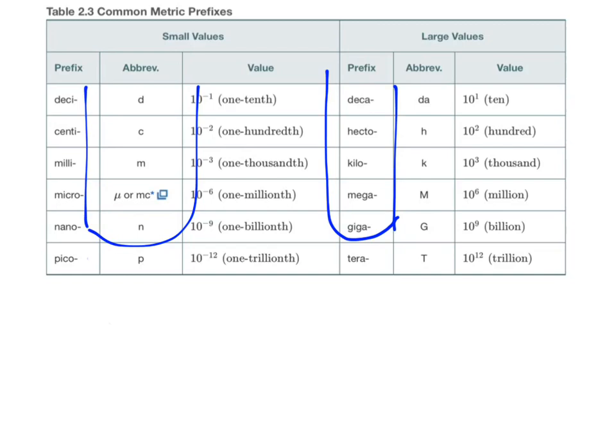Giga's big, mega 2, kilo, hecto, deca, through, deci, centi, milli are small, micro, nano, and that's all. All right, so the through is indicating the sort of the base unit in the middle there. Okay. So kilo, hecto, deca, through, deci, centi, milli are small, micro, nano, and that's all.